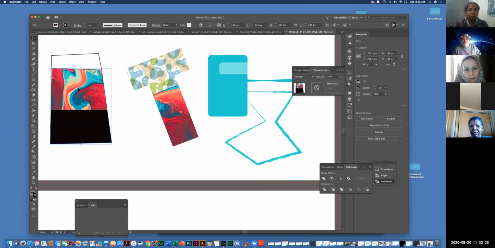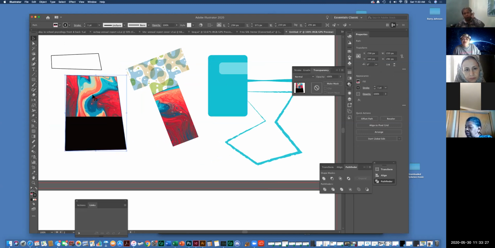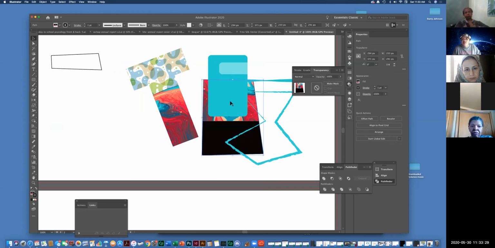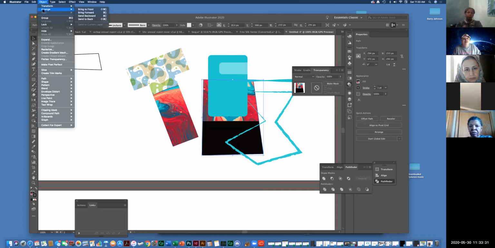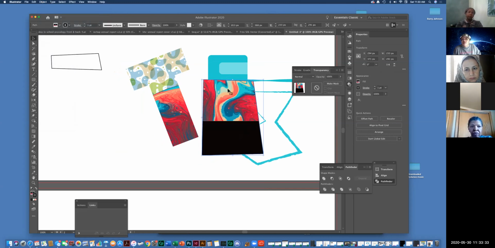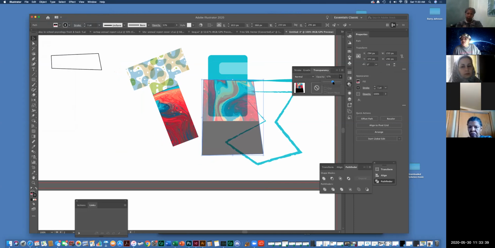So even if I was using a photo, I could put the photo on top and make that a different transparency so that you could see underneath.